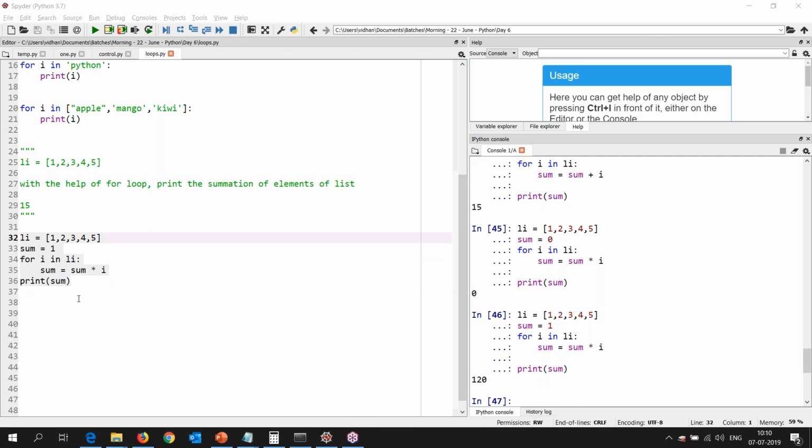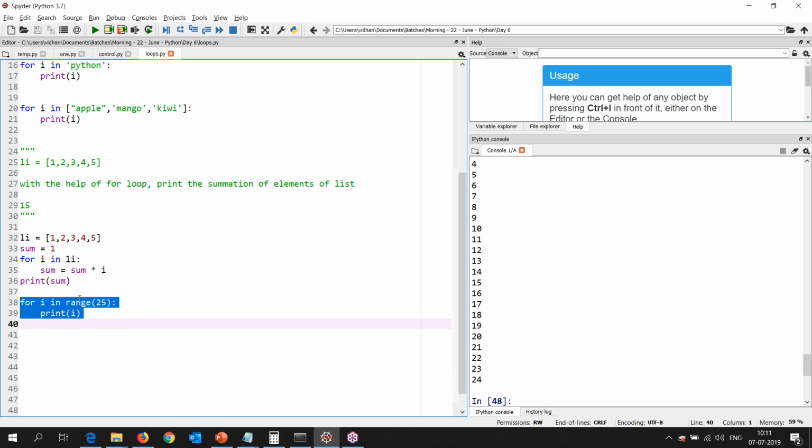Now, coming back to the range function, let's explore the range function more, right? For i in range, let's increase the range, say 25. Simply going to print i. Right. So what is it going to print? Tell me guys. The function is range whose value we are giving as 25. It's going to give you 25 elements starting from 0 with equal width of 1. So it will start from 0, 1, 2, 3, 4, 5 till 24. That is what you're going to get printed here.